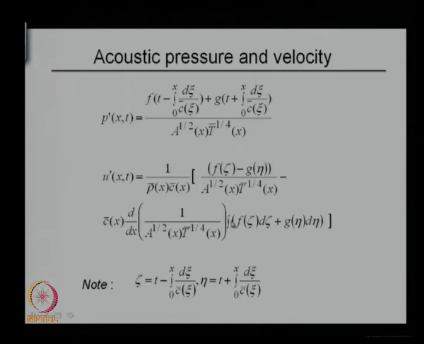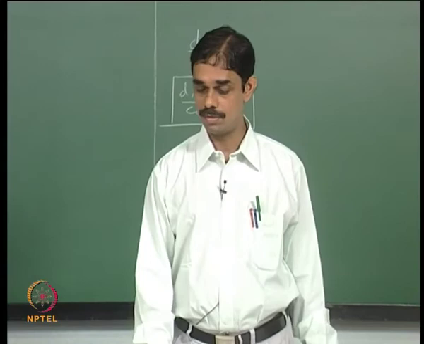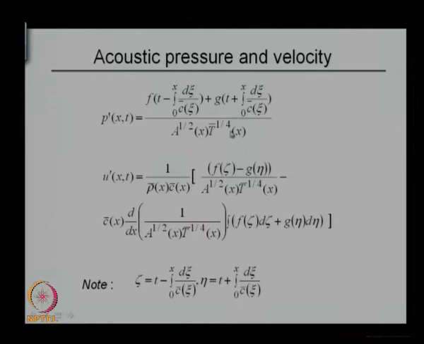This second term would not be present had we had the WKB approximation. If you actually ensure that the disturbances are of very small length scale compared to the length scale in which the area changes or temperature changes, then this term would not have significant contribution. But otherwise, the key factor I am trying to tell is that if you have a converging area, the amplitude will go up. If you have a temperature distribution which is going up, pressure will come down, but the velocity will go up. So, that is the crux of the matter.